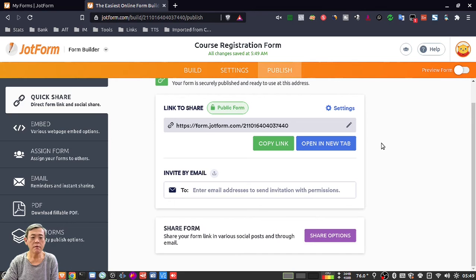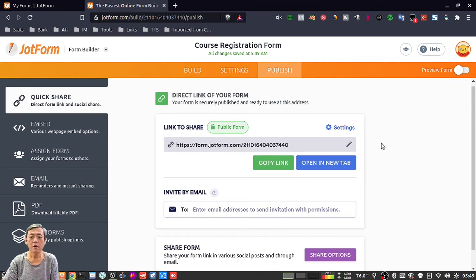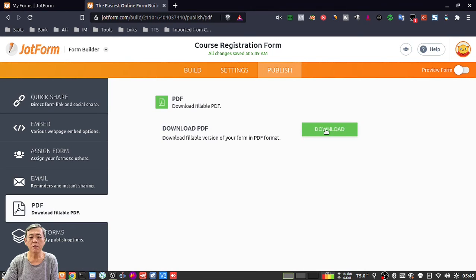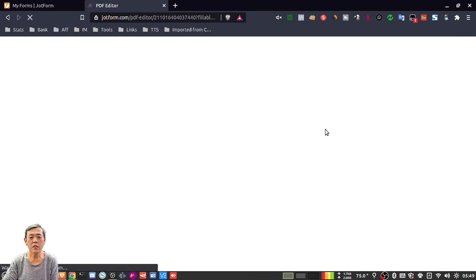I think this is a great application. See this one, download fillable PDF. The form that you create, you can download it in PDF format.